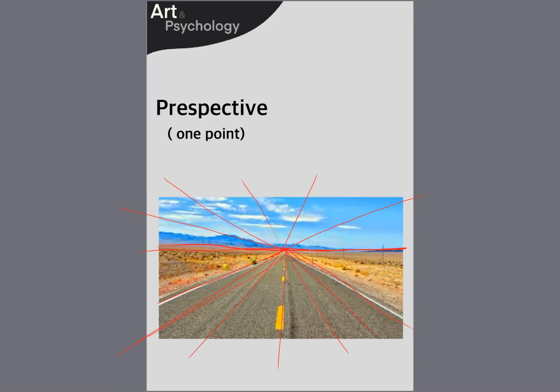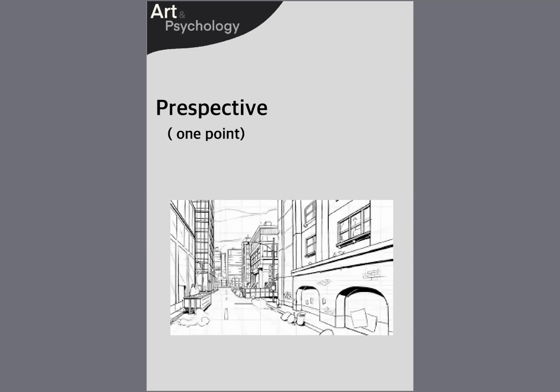So then, if you notice, the street here is actually following the line. Everything here is following the line. That's how one point perspective actually acts in nature. We can use the same principle to create our own photos and illustrations. Let's look at this. If you look at this, right now we don't know where the vanishing point is, right? But we can try and map it out here. Here we get the vanishing point to be here. That's our vanishing point. Everything should follow the vanishing point, even the lines. Every line should follow it.